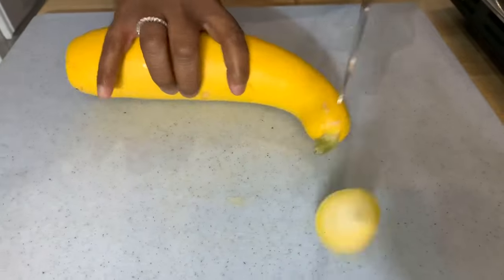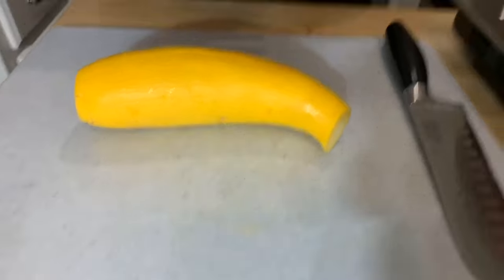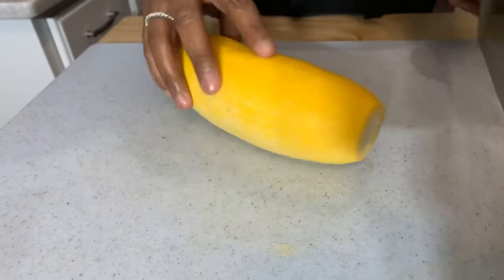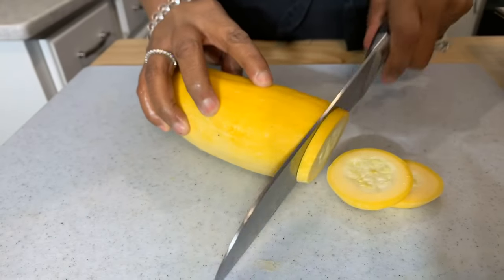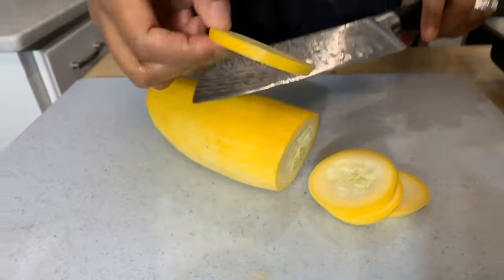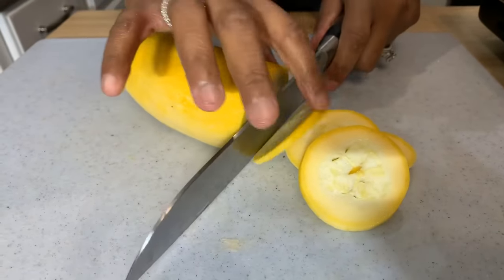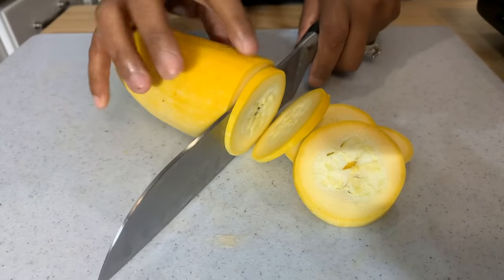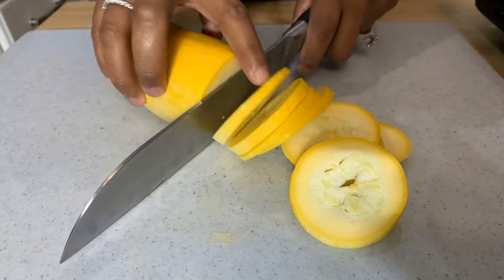I've washed off my squash. Listen, I can't stress it enough. You bring those veggies home, you wash them. Wash off the pesticides. You never know who's handled them in the local market before they got to you. Okay, beautiful. Look at the thickness. You never want to make them extremely thin because they'll turn into mush on you, okay? And you don't want to have them too thick. So something along the lines of that, okay?